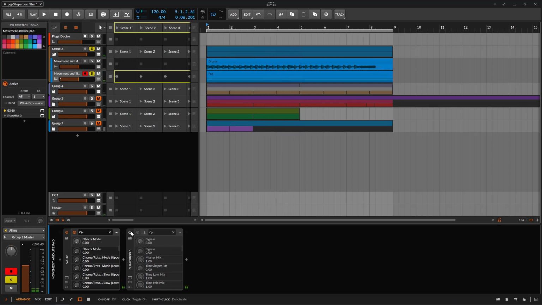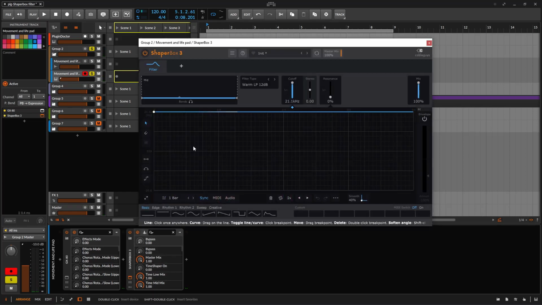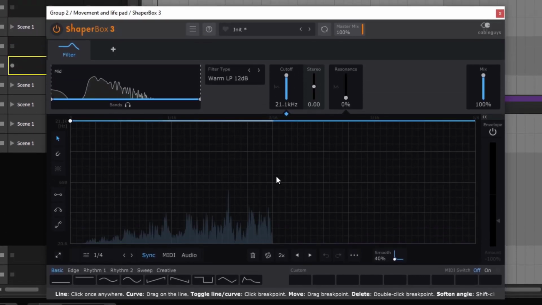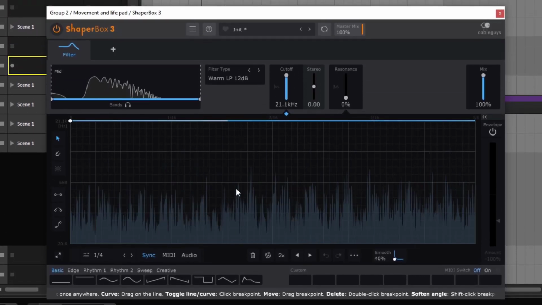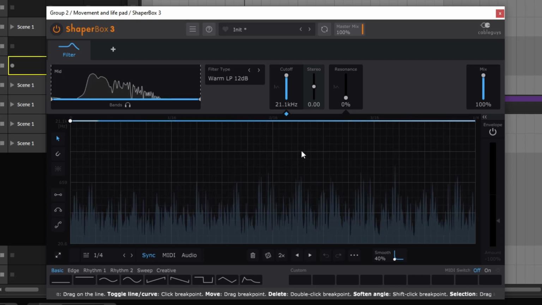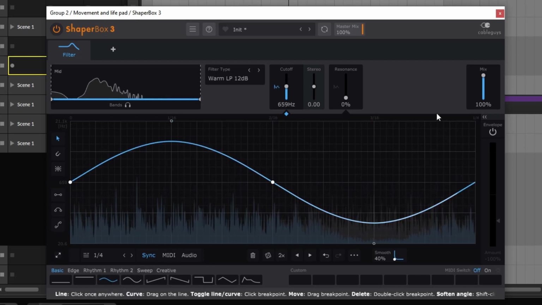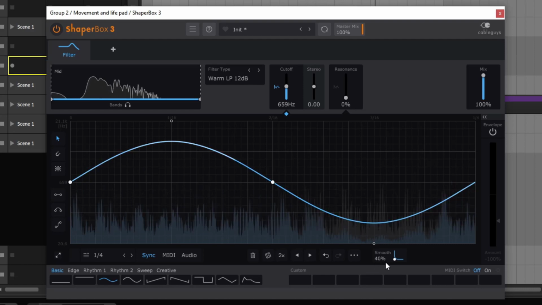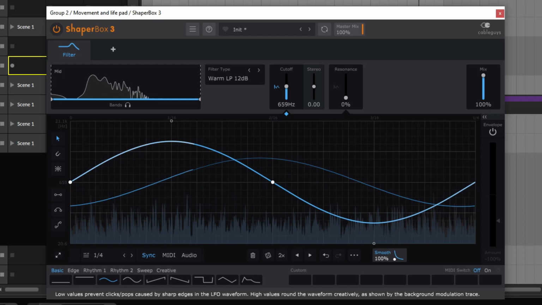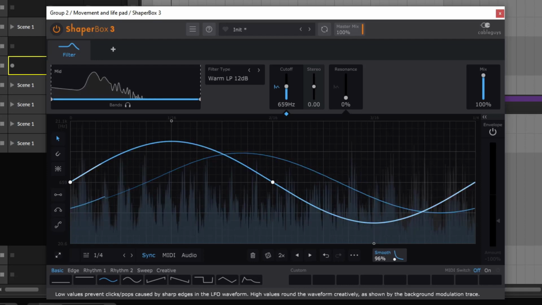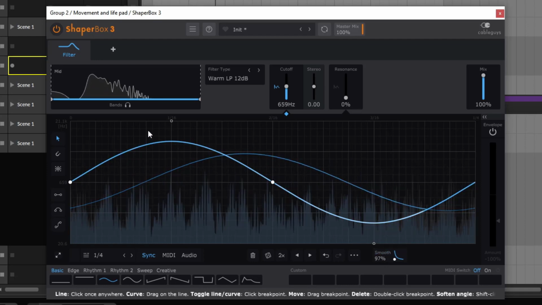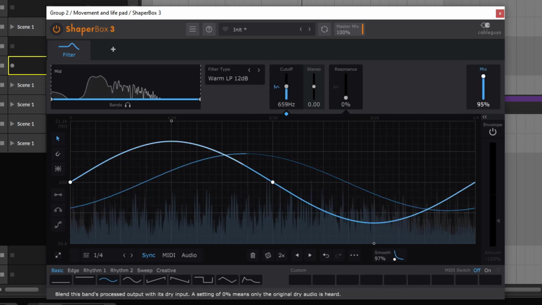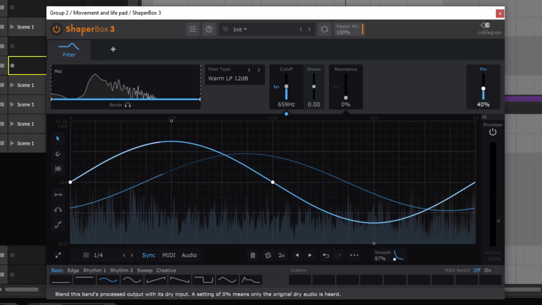So I'm going to go to the shaper box, go to my filter, and play this back. I just want a little bit of motion. So I'm going to do just a sine wave. Now, this is way too aggressive, right? We know this. But I'm going to go to the smooth control and smooth the transitioning. And now we have a little bit of motion. It's going to be less aggressive. Still, we don't need to go this high, this hard. We can bring down the mix for just a little bit of motion.